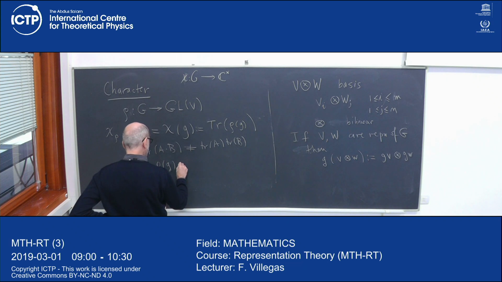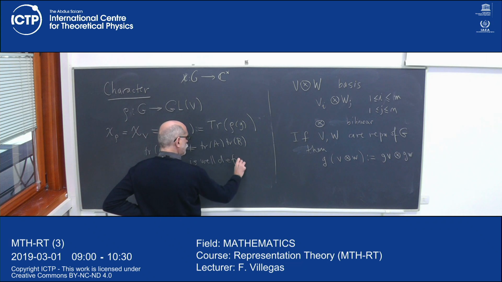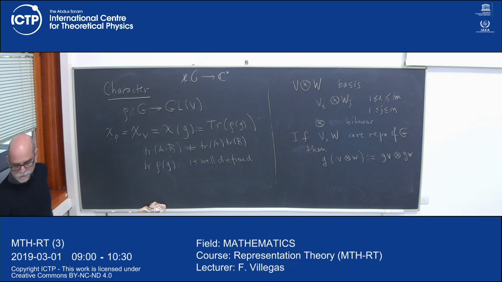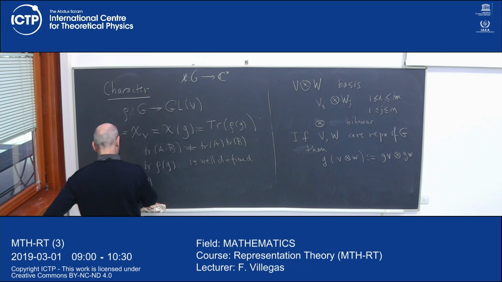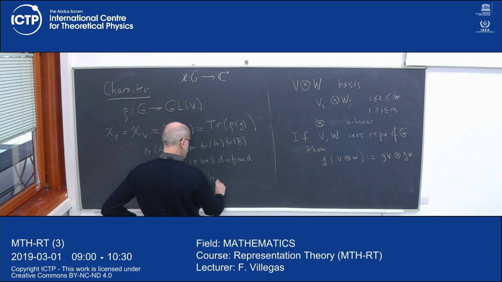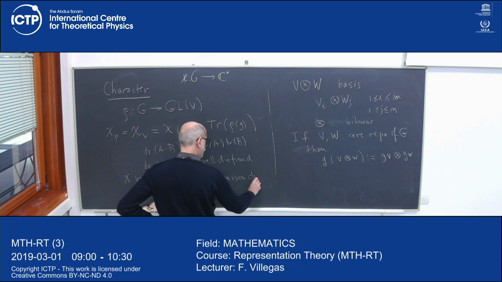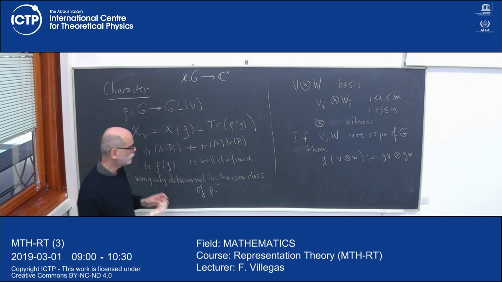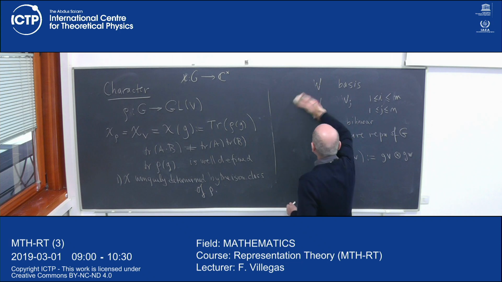And if you take two different bases, the matrices will change, but the trace will remain the same. The trace remains the same after changes of basis. And if you have two representations that are isomorphic, they differ by precisely a change of basis on the vector space, and so the trace doesn't change. So chi is uniquely determined by the isomorphism class of rho. So that's one point. And as I said, we will show that the converse is true. If two representations have the same character, then they are actually isomorphic.